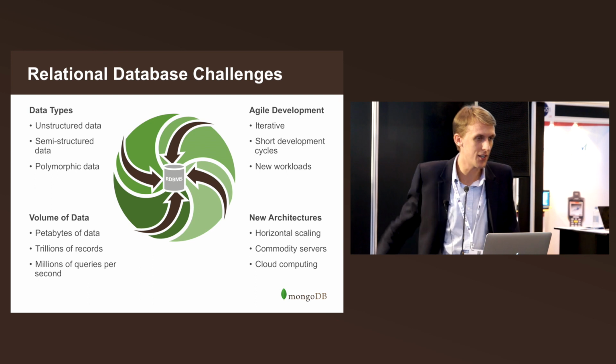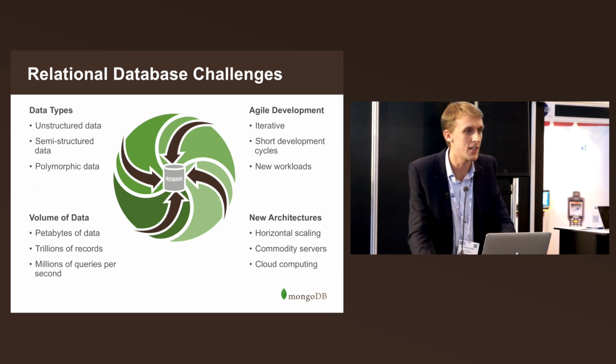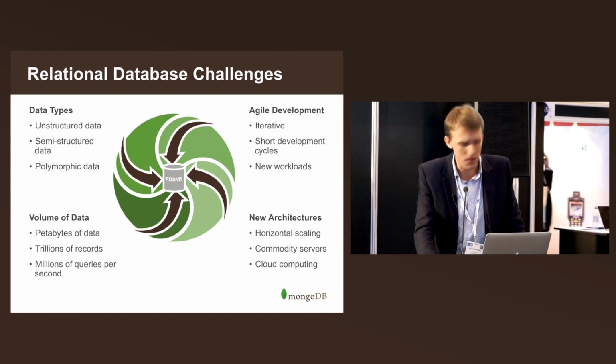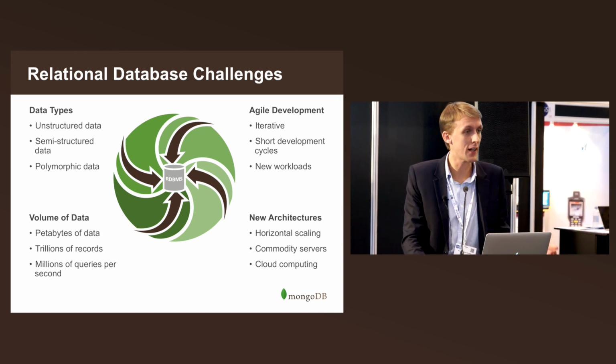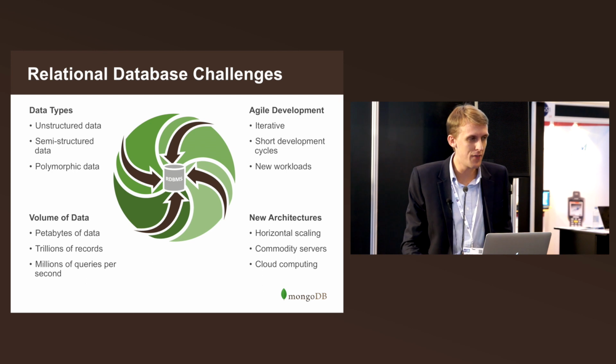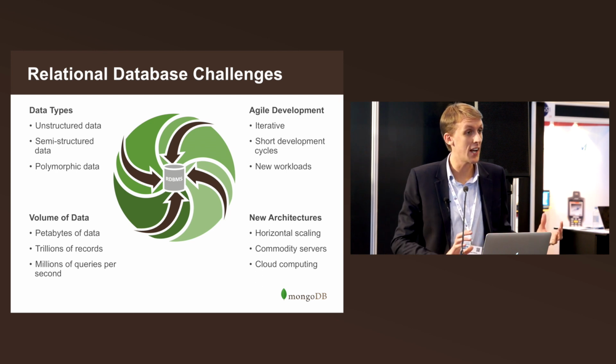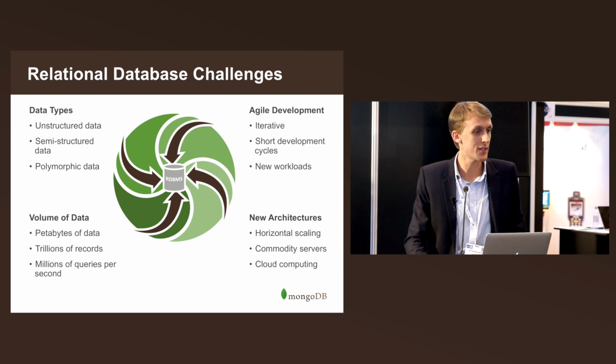And we're also seeing new architectures. Cloud computing is really becoming quite pervasive. We're seeing people use public clouds, private clouds, and hybrid clouds. And they're thinking very differently about the way they scale. And we'll come to see this in a moment. Rather than scaling up, much more scaling out, which is, of course, the way Google, Facebook, Twitter all handle this very, very big problem.